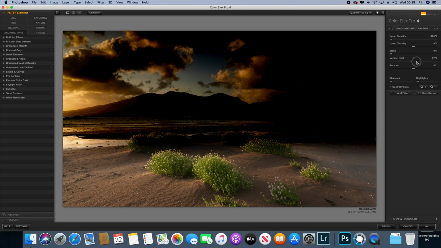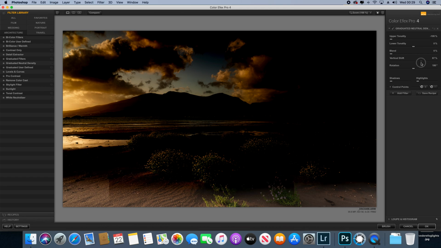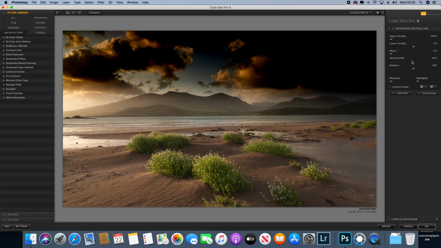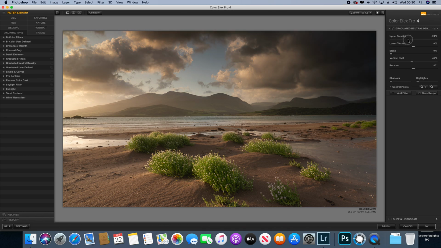Vertical shift is how far you can pull it down. So you have quite good control. So it comes in at kind of default -25. So we'll just make a soft grad out of this. And so I'll just throw a little bit more light into the foreground.